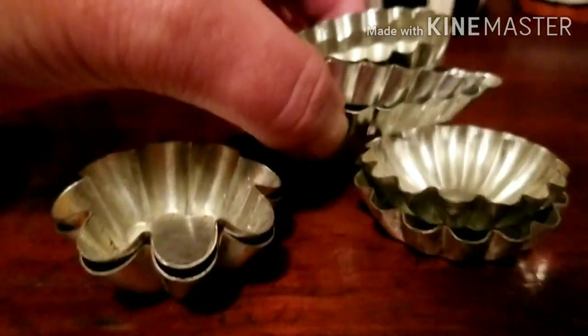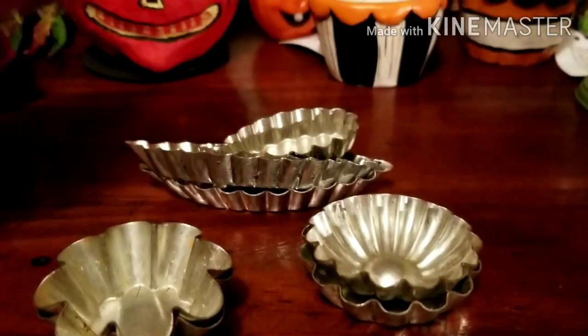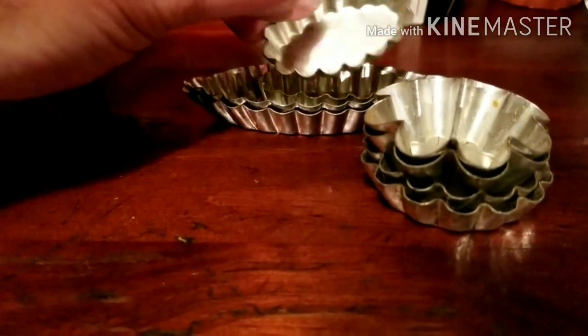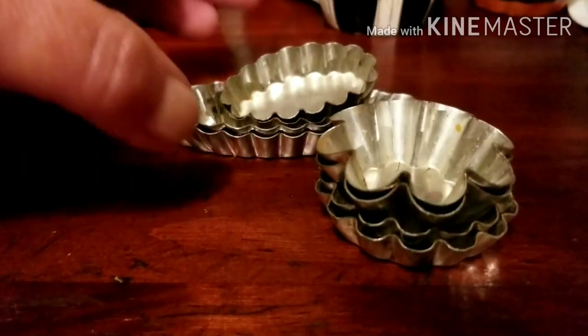I don't know. There's like 8 or 9 here. I can't count. That I listed in my shop for sale. And for some reason, these guys, I don't know if they're gaining popularity or what. I mean, they've always been great to me. I've always loved them. But for some reason, they're getting more expensive to buy.